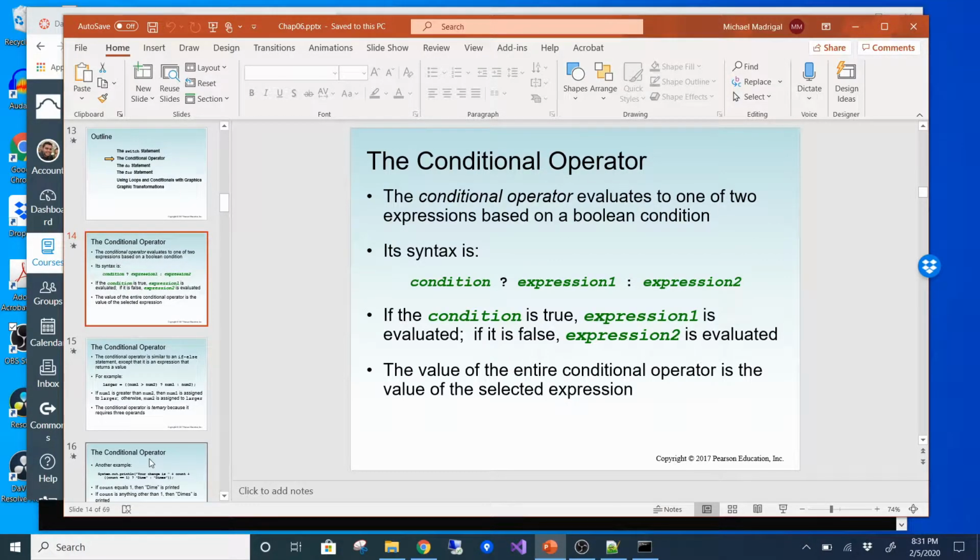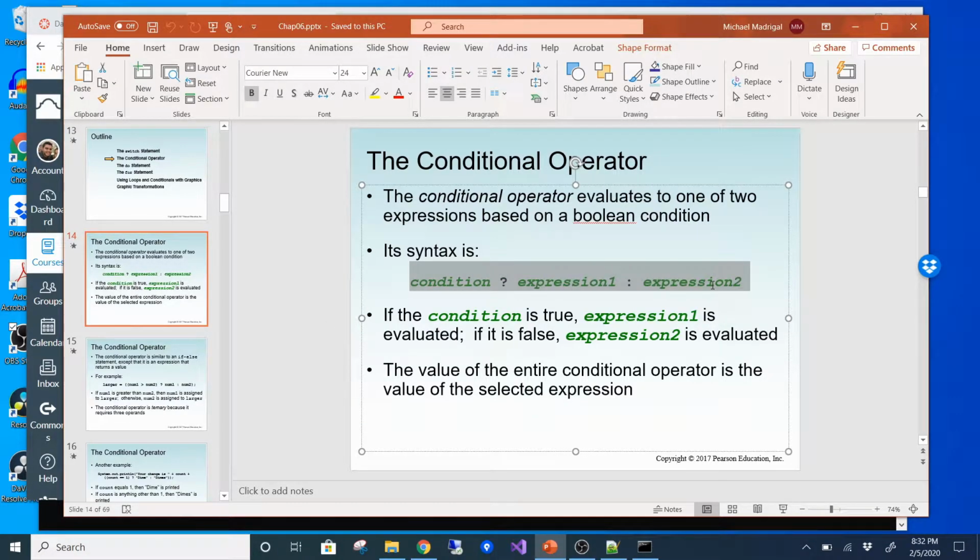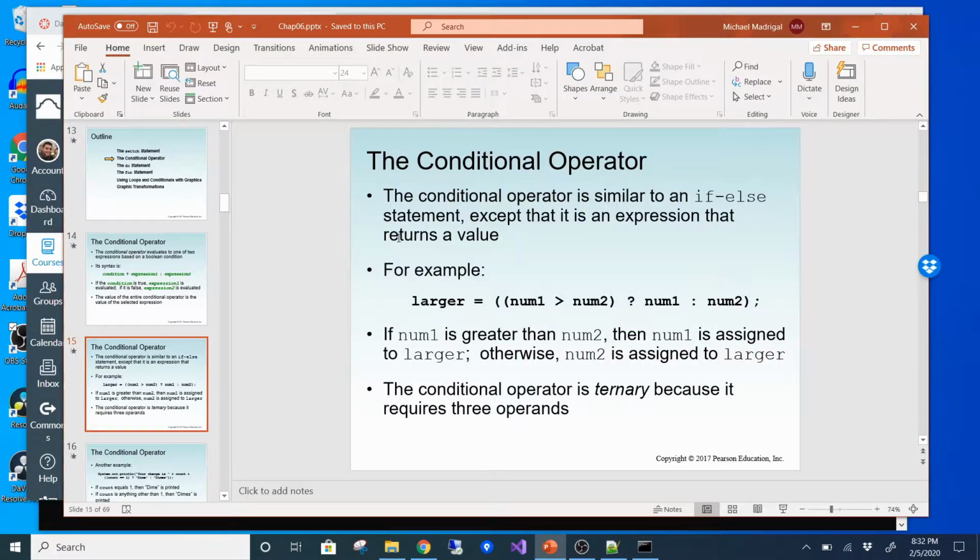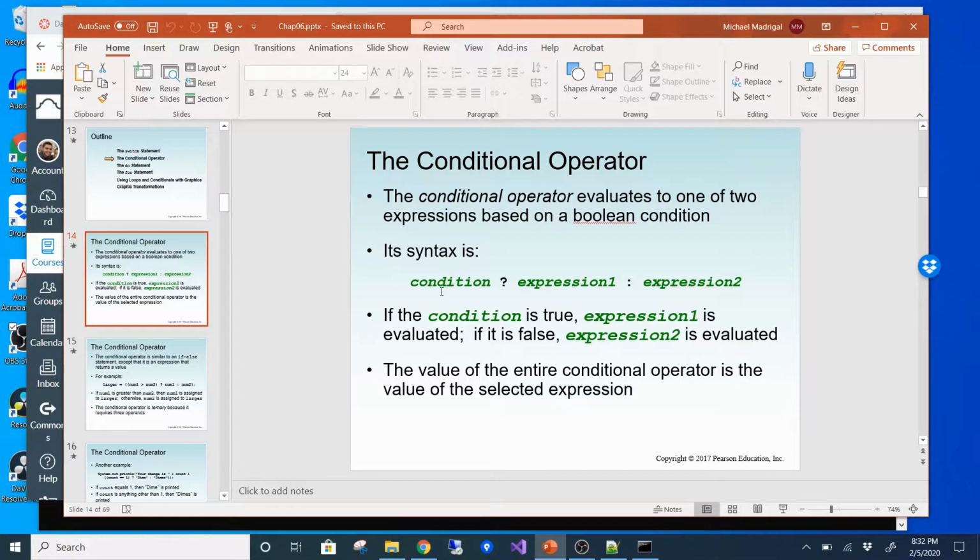What they mean there is that this line has a value. So you can assign what's highlighted to a variable, okay? Whatever value is stored in that variable would be whatever expression 1 or expression 2 has in it, okay? Every programming language, typically, I don't know about C++ if they have this. It does? Okay.